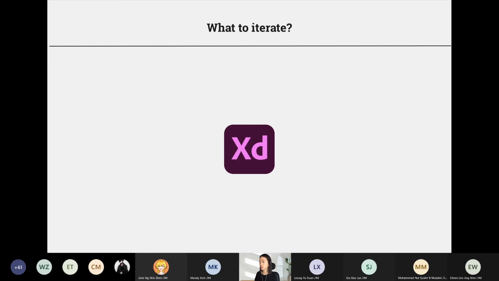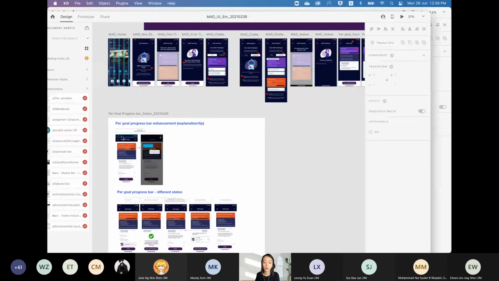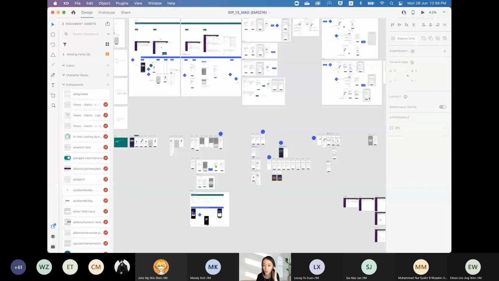For example, one example of iterations that I've done is after the UT that I showed you, testing that app which I showed you previously, I recommended several improvements that we can do. One thing is the progress bar. The progress bar is a bit complicated for that company, because this is what the users have achieved, but this is what they might get when they have done something. It's a bit hard to grasp at first. So you might want to do some onboarding to explain what this means so that they will know later on.